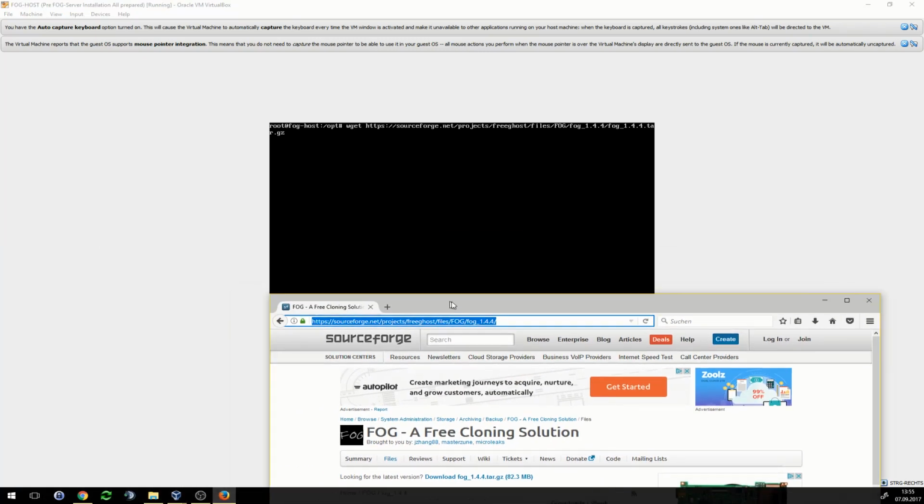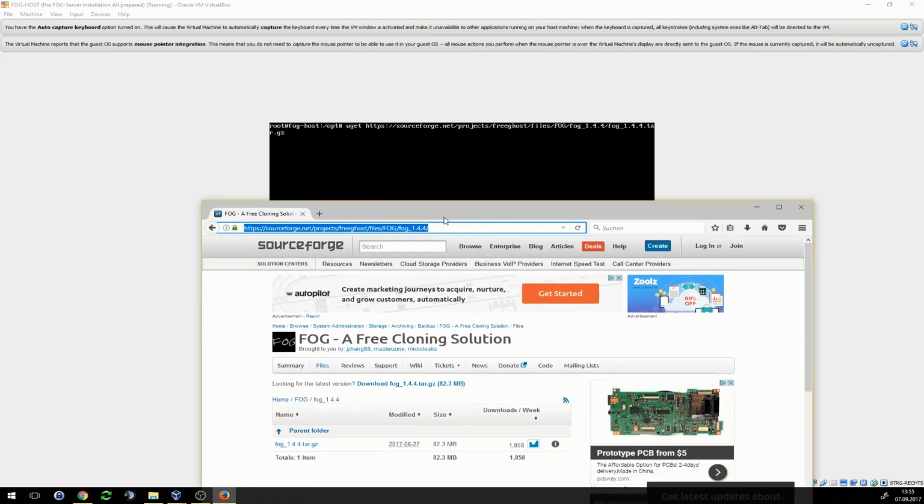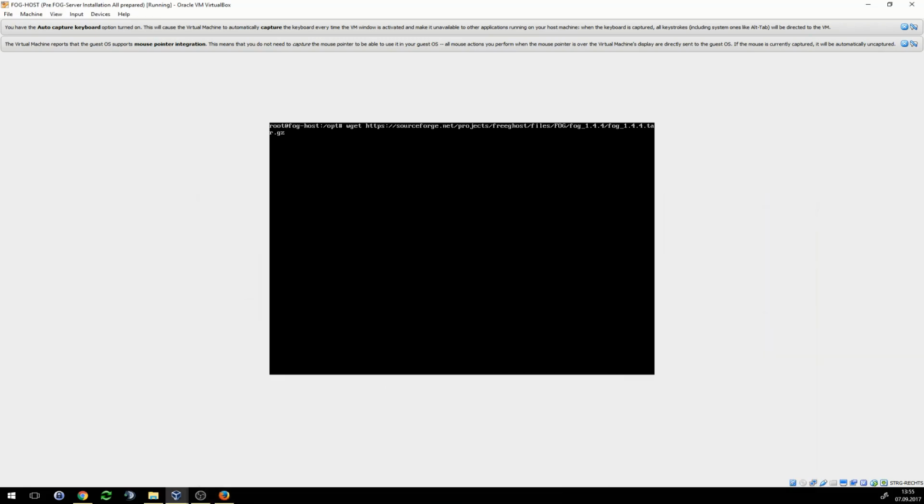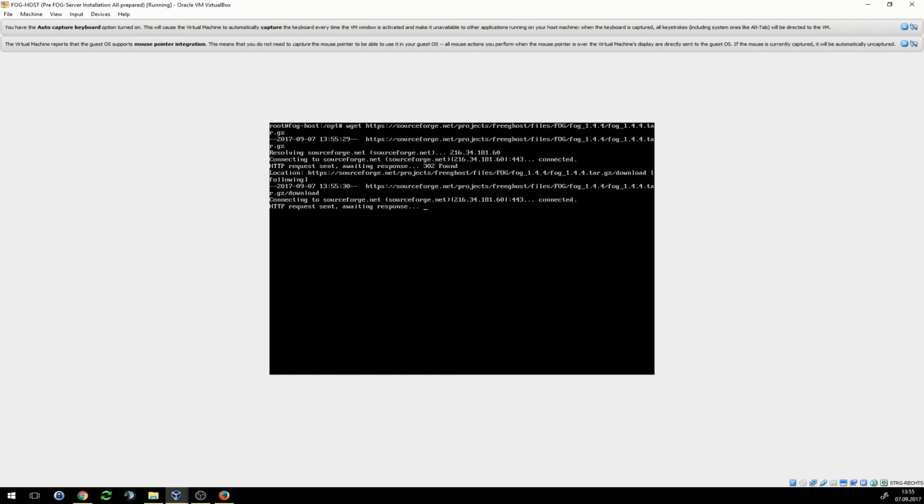So just have a look here again. This is the address up until here, and this is the name of the file which you basically add on the end here. So the whole address will include this over here. And then you just confirm with enter, and it will download.